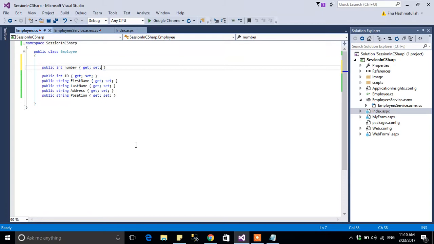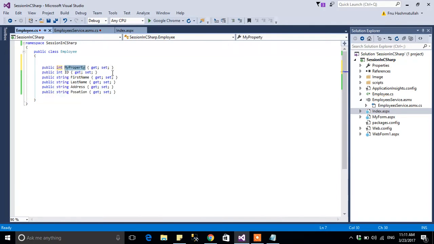It takes a lot of time to type one by one. Instead of this, you can use the shortcut. Let me remove this. prop, double tab, and now look how fast it is. It's really faster than typing manually.